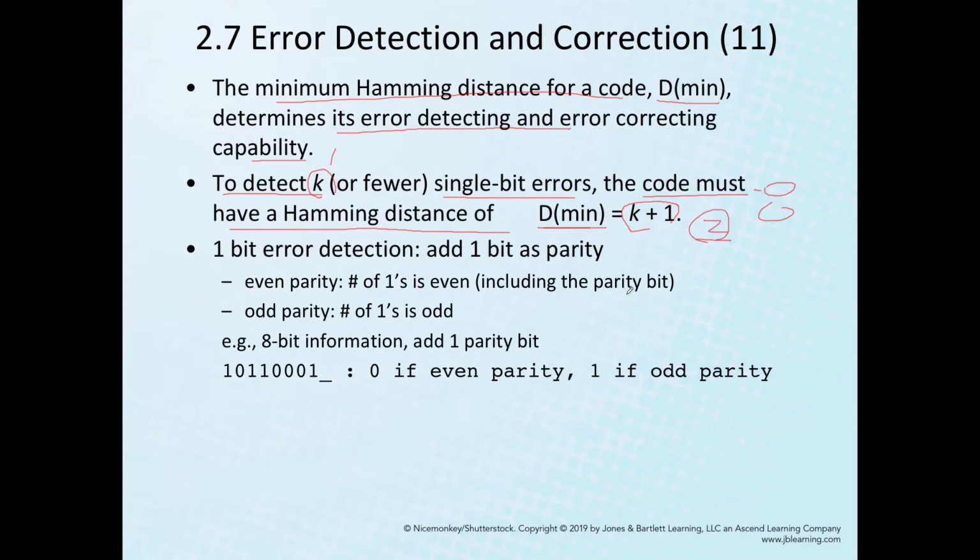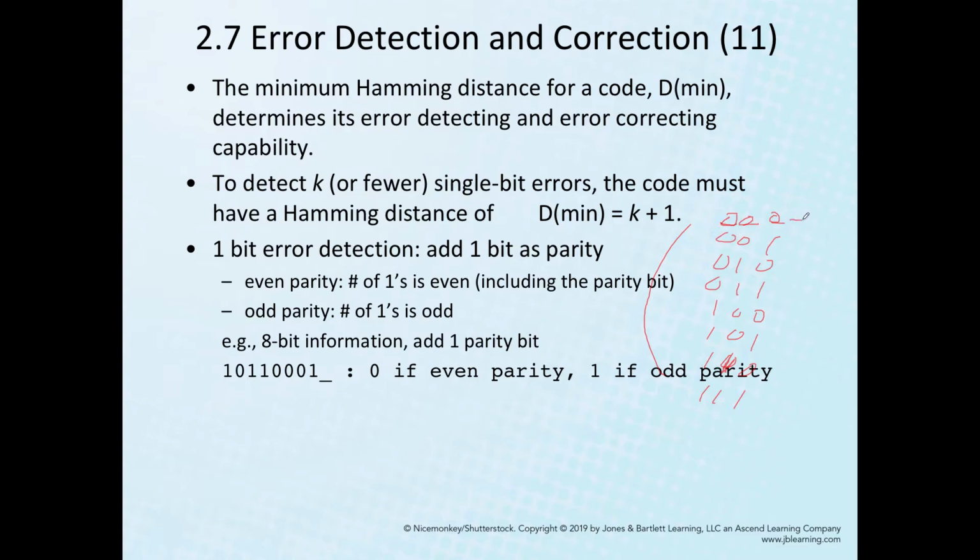Let's see what this means. Suppose we have 3-bit data, and we use all possible bit combinations: 000, 001, 010, 011, 100, 101, 110, 111. If you use all 8 possible bit patterns as data, then we cannot detect any single bit error, because the Hamming distance of some pairs is 1, those two also 1, those two 2, and so on.